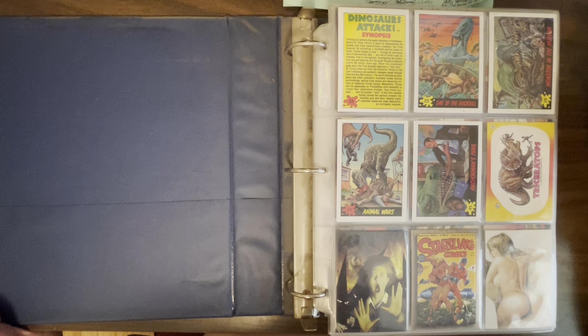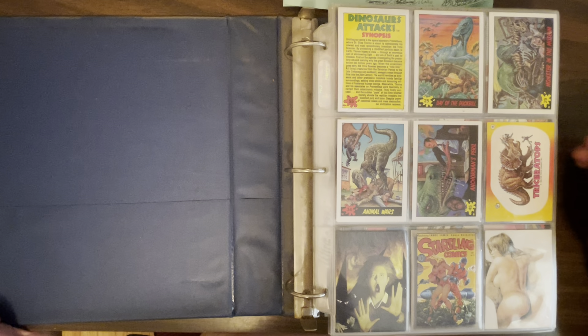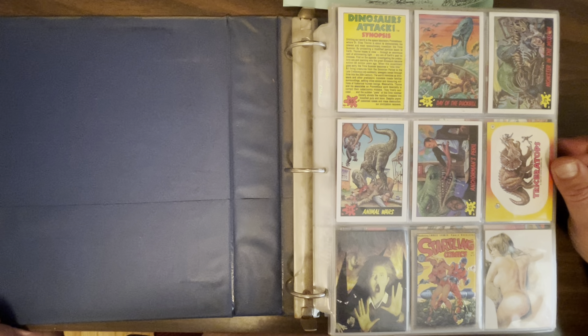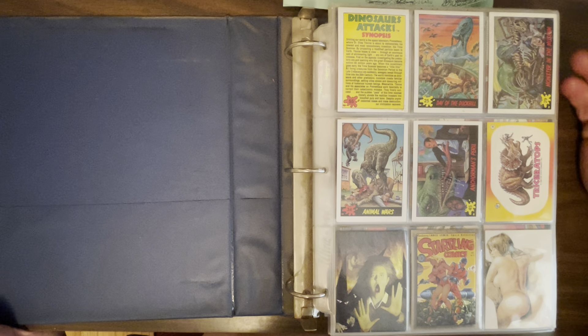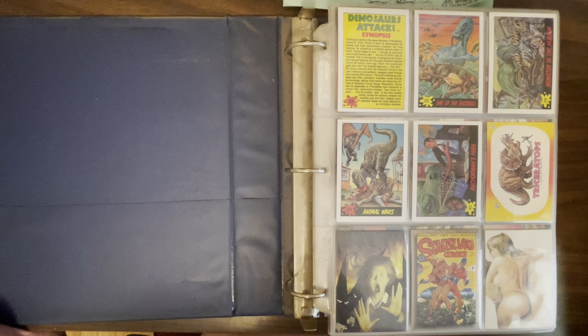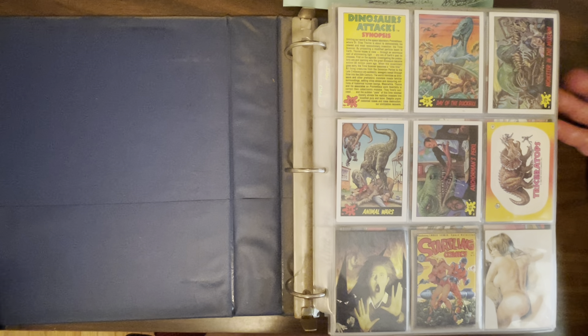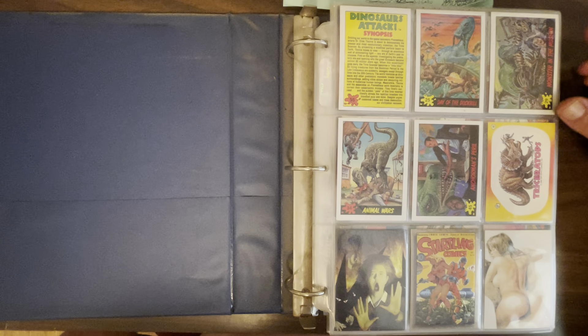Today we have a very special episode. It's not going to be about cyberbullying or the dangers of microdosing. It's going to be about trading cards, and I know these aren't comics — well, actually some of them kind of are. But many of these trading cards have beautiful artwork by some of the greats of comic book history. I've always had a thing for trading cards. I liked little toys, those tiny army soldiers when I was a kid. Trading cards are almost like beautiful little pieces of art on a very tiny canvas.